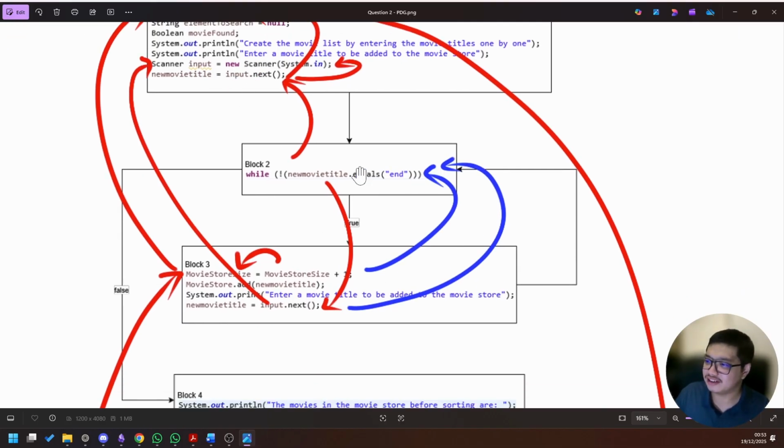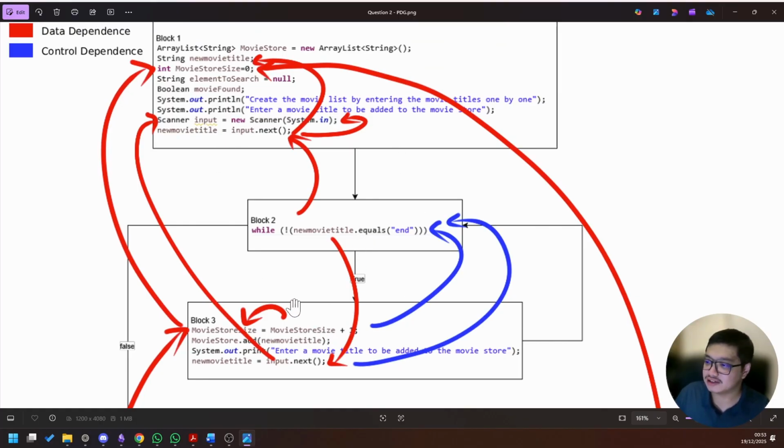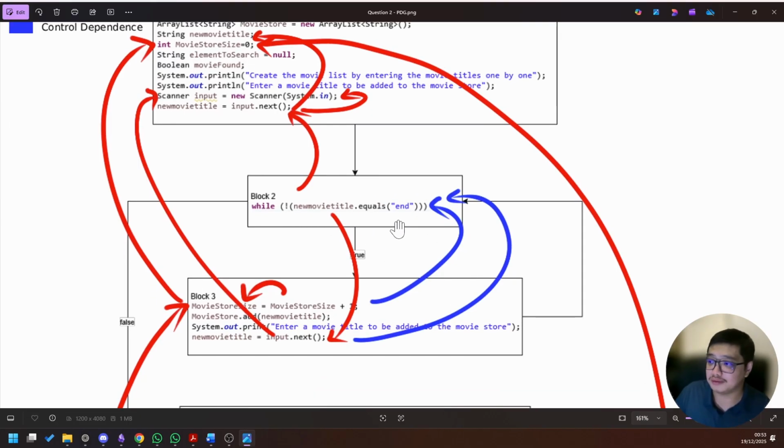But down here, there's a lot more going on, because the movie store size itself has a control dependency, which is this while loop here in basic block 2, where it requires that the new movie title is not equal to end. If it's equal to end, then this loop won't run. So this line of code is dependent on the condition of this block here.